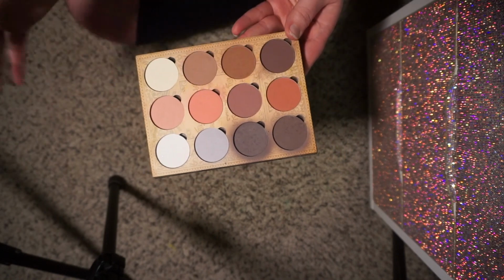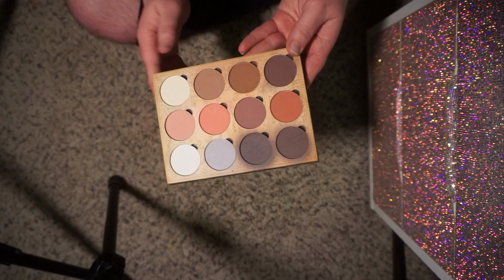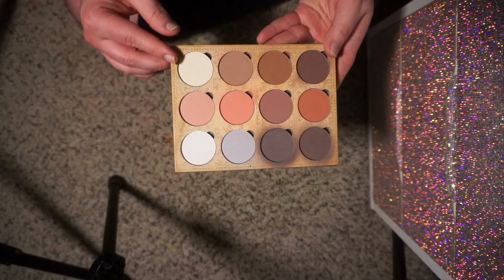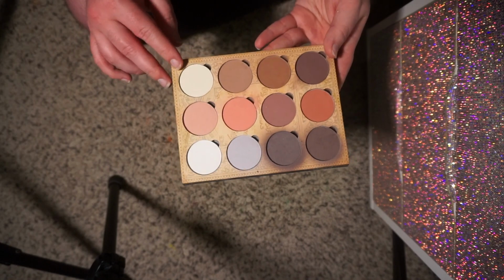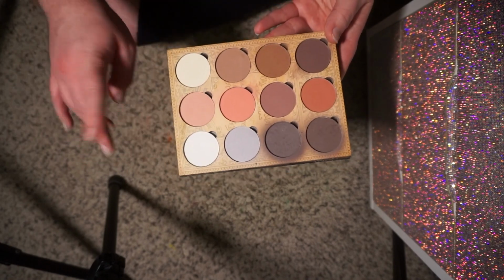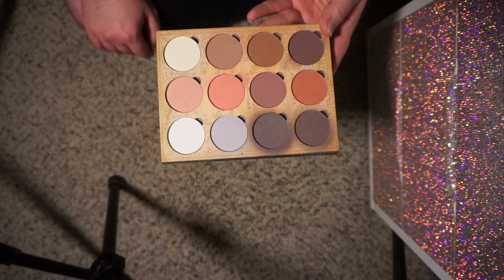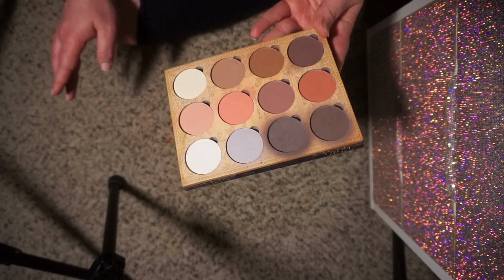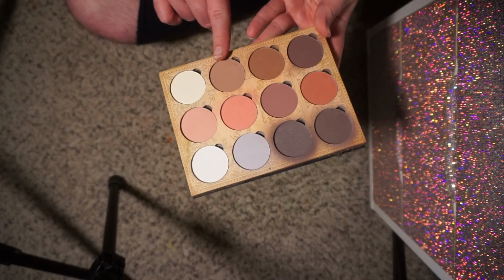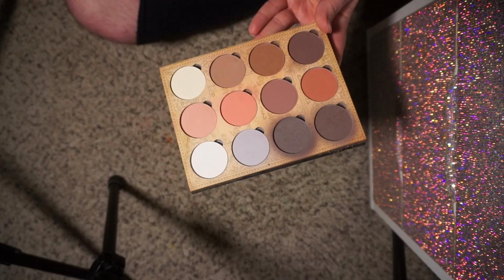But these two contour shades are just, whew, they're really where it's at for me, and I love them. These are really great setting powders. This one's more of like a banana one, but it's very fair. And then this one is more of a translucent one. Also does some really good work brightening the under eyes. So yeah, I'll probably never get around to using these two shades. This one's a really good bronzer for me, but I will use all of those blushes. It'll just take some time.